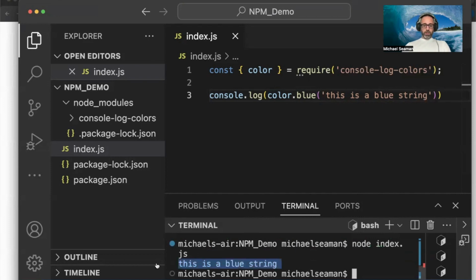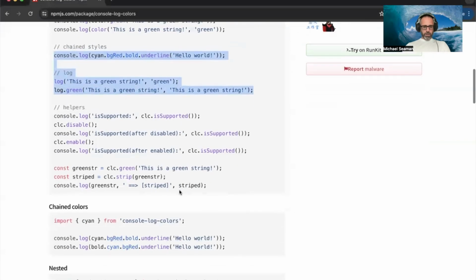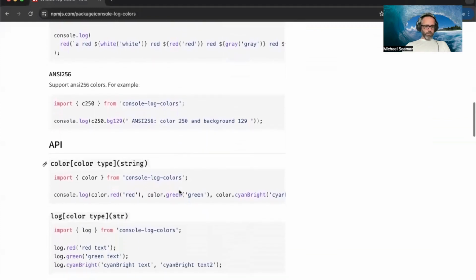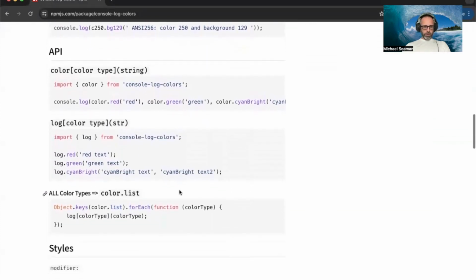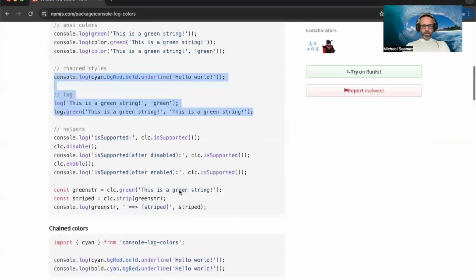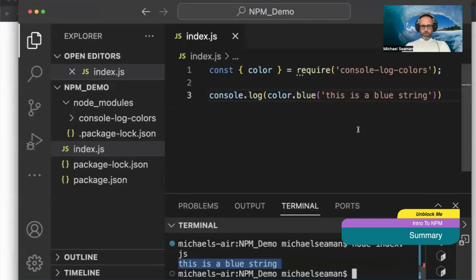And it works. So now I'm already starting to figure out how this library works, just from looking at a couple of examples and kind of figuring it out. And if I get confused, I can read more of the documentation and maybe learn more about what it is that I'm actually doing. But there you have it. That's the idea. This is how you get started utilizing third-party libraries.